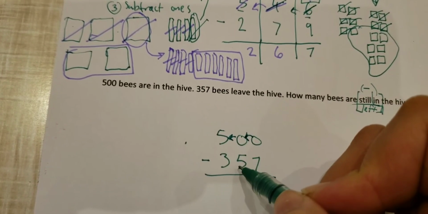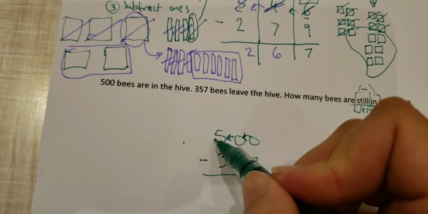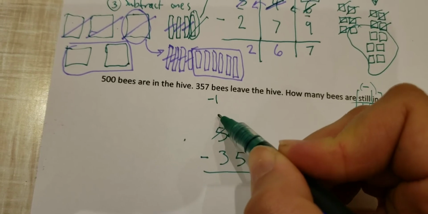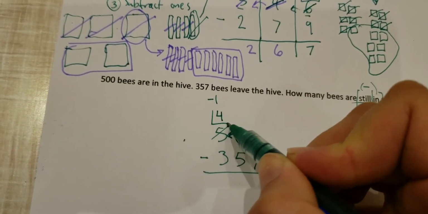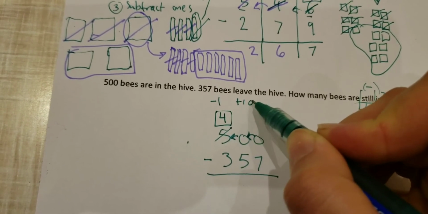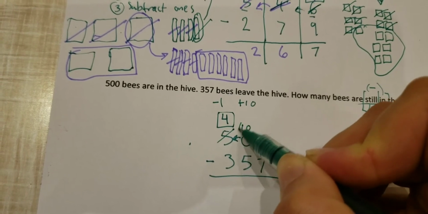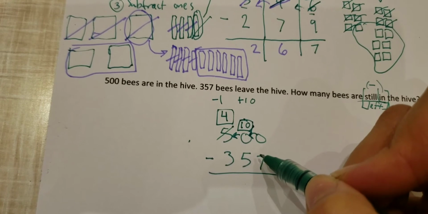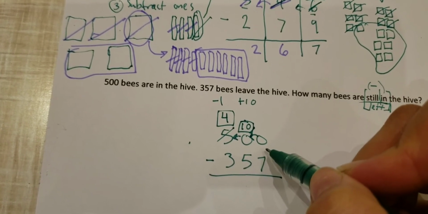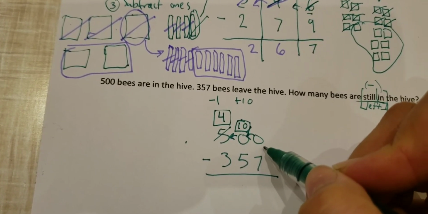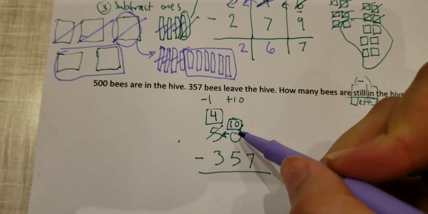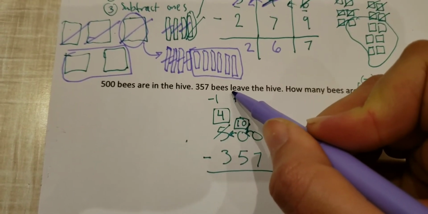Hundreds, can I borrow from you? Sure. We need to take away 1. 5 minus 1 gives us 4. We need to add 10 to the tens place value. That gives us 10, because 10 plus 0 is 10. But we need to give to the ones place value, which means that we actually have to take away from the tens place value 110.